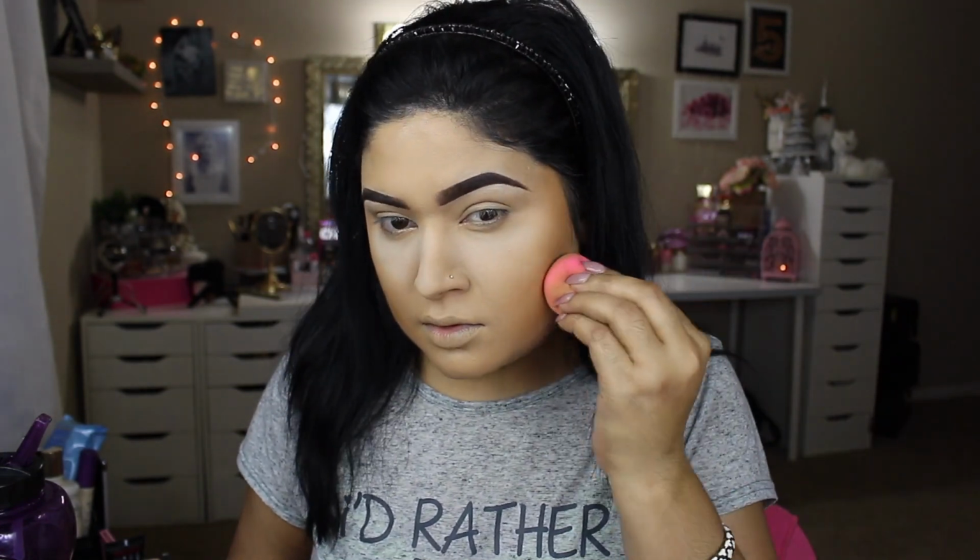So this is what the bronzy shade looks like. It's not too dark. Okay, this may contour a little bit for me. So I'm going to go ahead and take that over the other golden shade as well. Take that along my jawline as well. Okay, it's blending pretty nice. I didn't have to work that hard. So let's go ahead and see over here. As you guys see, it blends very nice, and my contour actually looks very natural and very pretty.